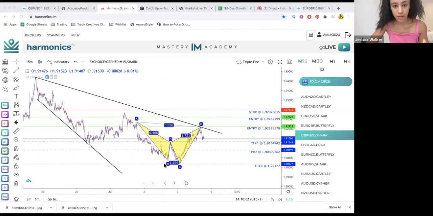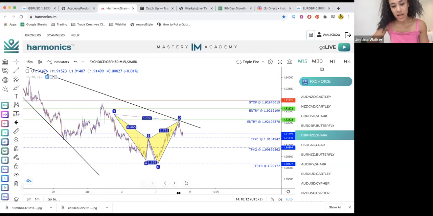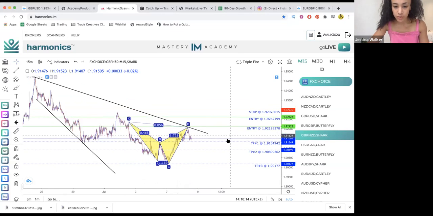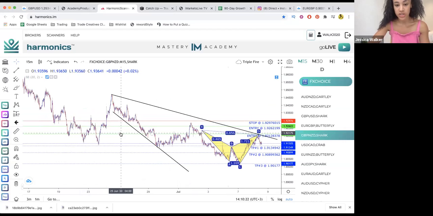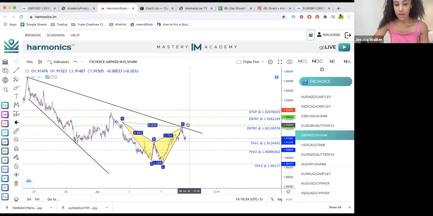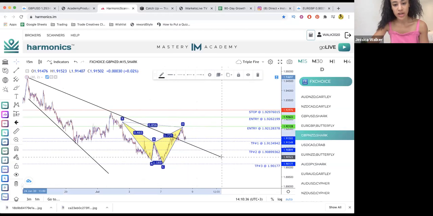Okay. So what have we got here? We had a really nice downwards channel forming here, and then we've seen the breakout. Is it going to continue on this downtrend? We've got the bias that it will. We just need to understand in terms of resistance where we are at. So the entry point itself is a strong area of resistance. We know that already. We're seeing these multiple touches around here. This is a shark pattern, so remember that price does have the tendency to continue to come up to the second line, but I feel like it may have already had its momentum. It's really respecting this downwards trend here.